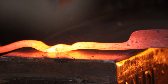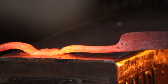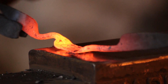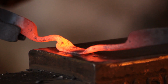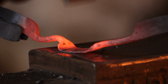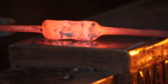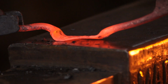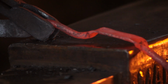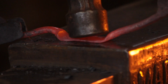So with that done, I will use the cross peen and start stretching the material out to form the spring. Now I do wish I had given myself an extra half inch on that spring. It would have been a bit more elegant afterwards, but it still does its job, as you will see at the end of the video. So after you've cross peened it, start dressing the edges and the thickness. And it should be nice and straight at this stage, as well as smooth.